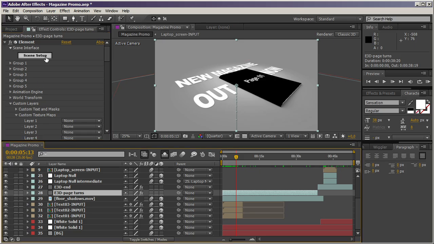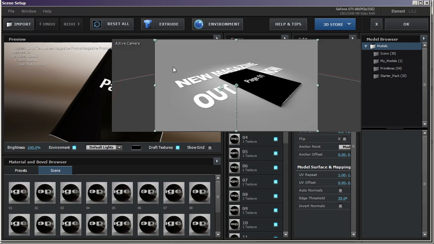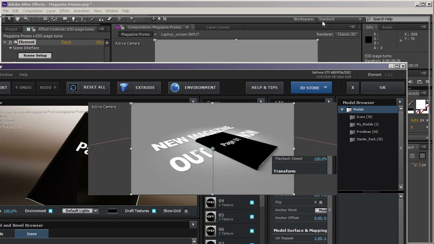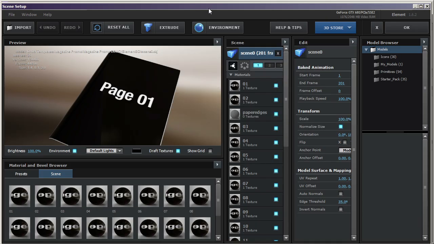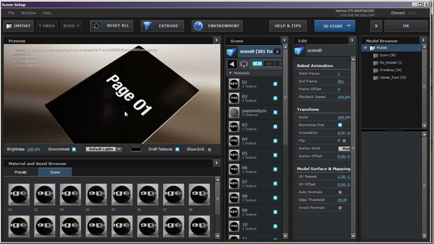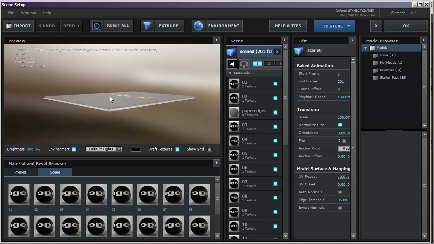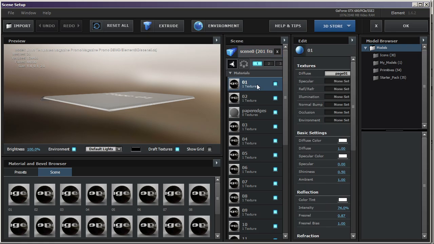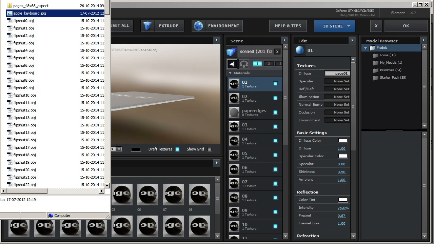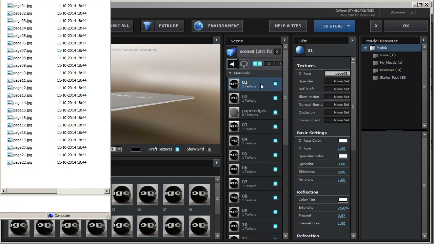Okay, let's go into the scene setup. There we go, sorry. So here's the magazine, and as you can see, I have all the separate textures here, and these textures are actually going to look at what's in the folder that we talked about before. For example, this number 1 texture is going to look at whatever's in here.